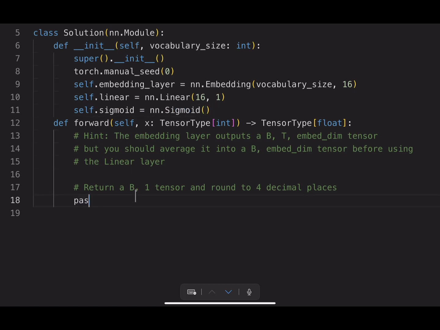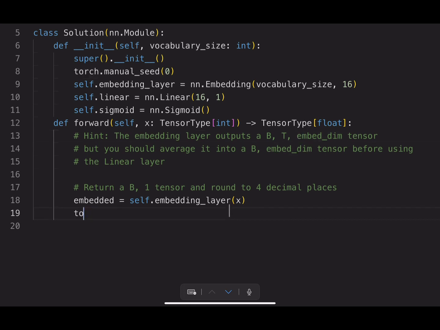Next, we can move on to writing the forward method, also known as getModelPrediction. We know we need the embedded version of the input. So that would be self.embedding_layer of x. That's just calling the forward method from this embedding layer module. It itself is a subclass of nn.Module, meaning that it is a neural network model, or at least we can think of it as a trainable layer, which would make up a neural network model. And then we can go ahead and average, right? Because we want to get the B by embed_dim tensor, just as the comment says over here.